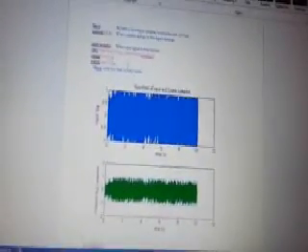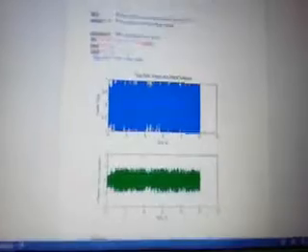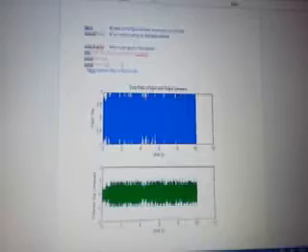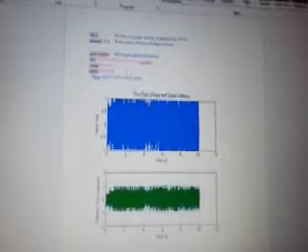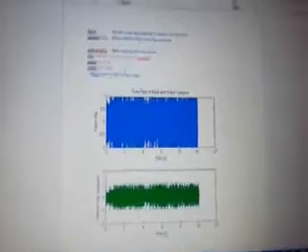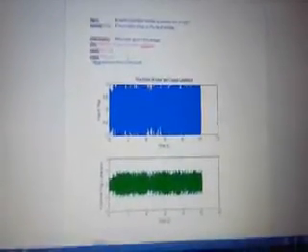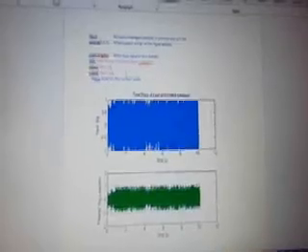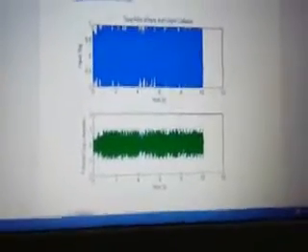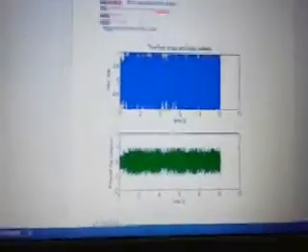Next, this is the audio input. The blue one is the input of the audio before we filter the signal. Actually, there's too much unwanted signal in the graph. So we go to the second graph, which is the green graph. This one is already filtered, so we get the true signal of the low pass, the signal that has been filtered by the low pass.